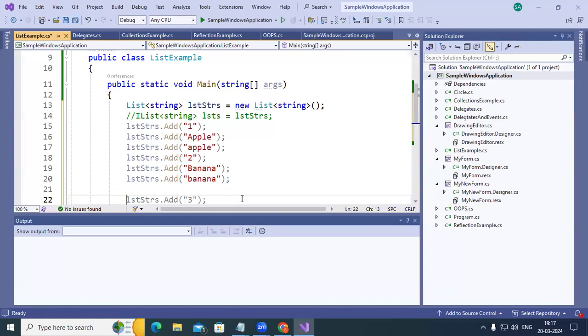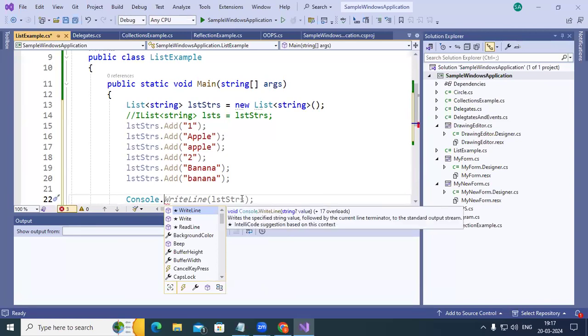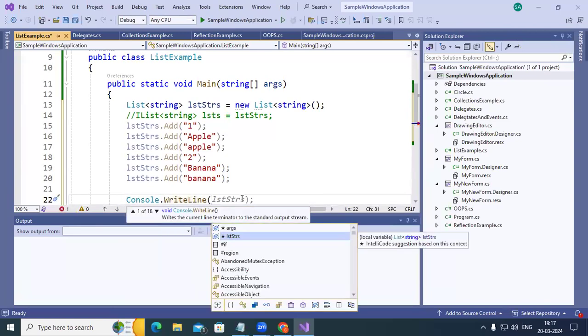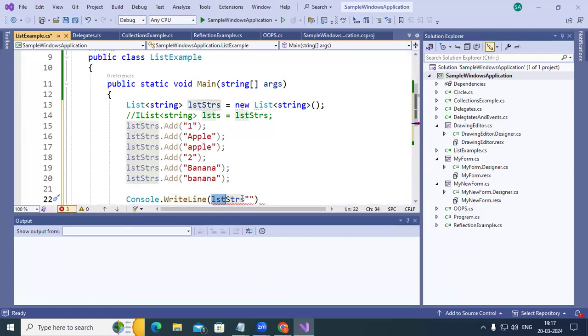We can count them using the Count property. With the help of that, we can count how many elements are in this. Let us try to print Console.WriteLine, number of elements in the list. How many should it print for us?